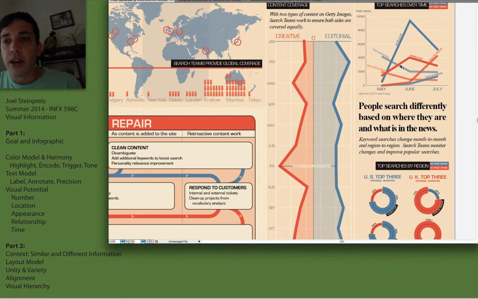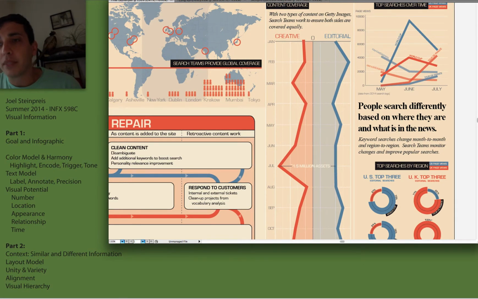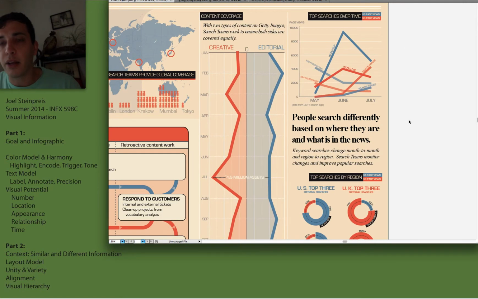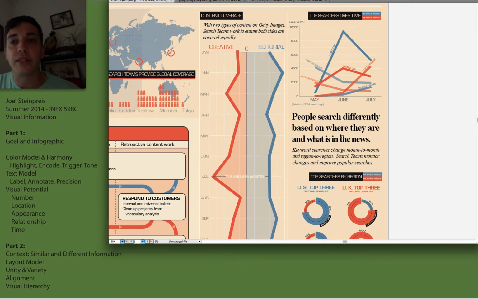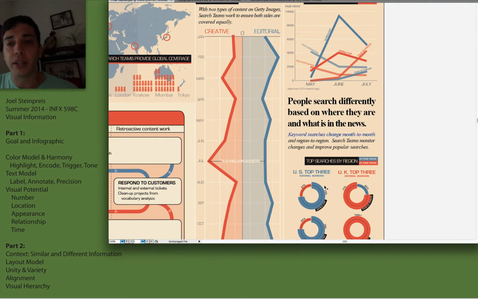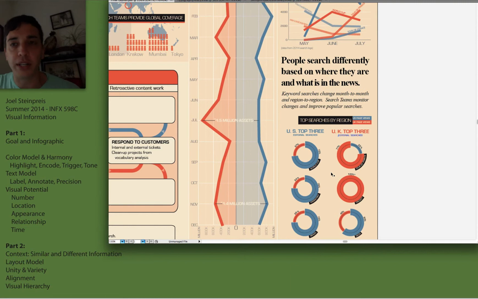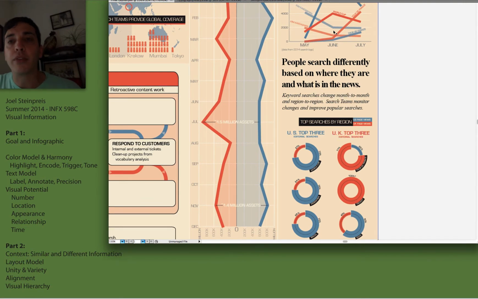So here I've used a line graph. Let's see if I can help make this a little bit more visible. Okay, I've got a line graph over here that breaks down the different searches over time, and I've grouped this number component with my pie chart, which is also another number component down here. I've used in both of these the color encoding to represent the US and UK, where US is blue, UK is red. I also use some color encoding down in this pie chart area that I'm not sure is quite as effective.